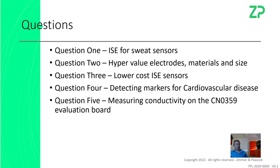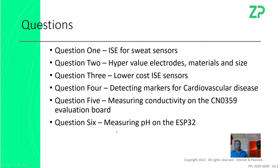Question number five was measuring the conductivity on an evaluation board from ADI, called the CN0359. I think the secret might be in the name there, because it's an evaluation board, and those evaluation boards are not really scientific instruments. You have to do the science, and then you're looking to commercialize it, so you get an evaluation board. But trying to do the science on the evaluation board, I really think it's the wrong instrument for that. Measuring pH on the ESP32.